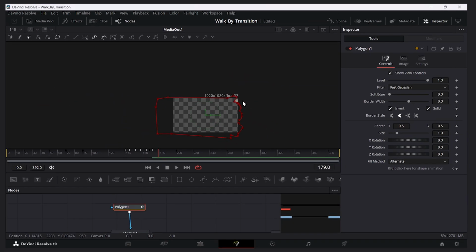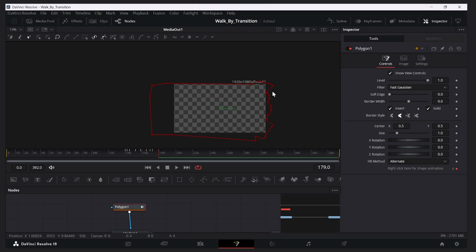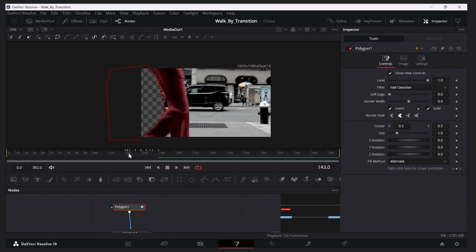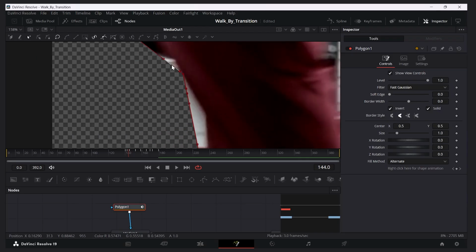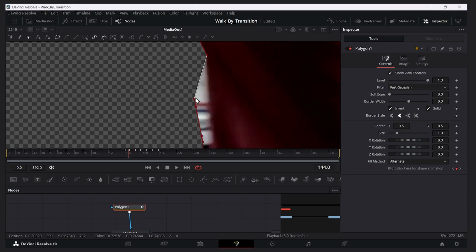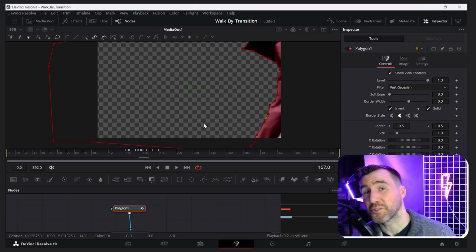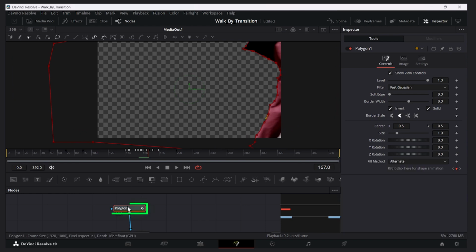And then finally, when she's totally out of frame, make sure everything is off the screen here, masking it all. Let's play through it. Whenever you see a part that needs a little bit of tweaking, just zoom in and fix it. Again, how much time you spend here really depends on how much quality you need. We can also smooth the edges of our mask. So with the polygon selected, I'll go to soft edge here and just smooth it up a little bit.